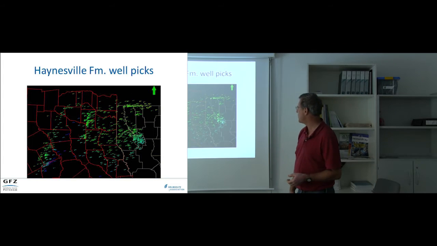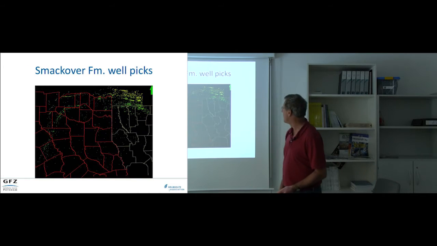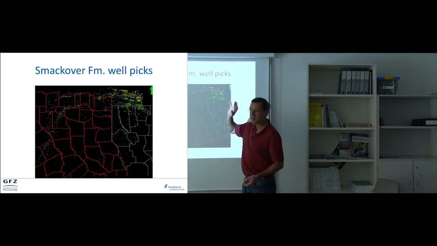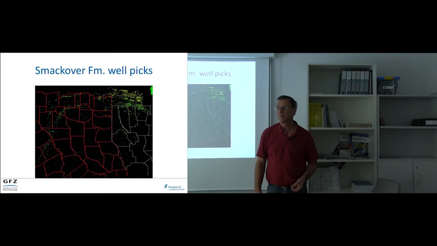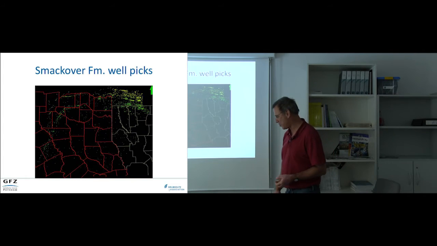And if you go then even deeper, here that looks nicer because the points also include the depth numbers. Matter of fact, the amount of information which is available is decreasing basically by one order of magnitude from one layer to the deeper one, unfortunately. Smackover, which is the deepest part I was looking at in this area, almost no. This area is exploration. It is relatively high up in Arkansas and in Louisiana, so there it's an exploration target. We have some information, but it's not the main area of interest for our model.